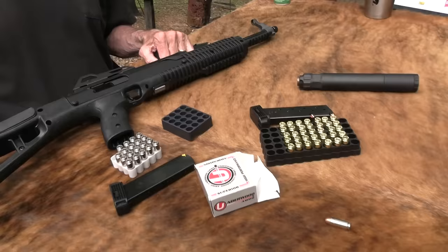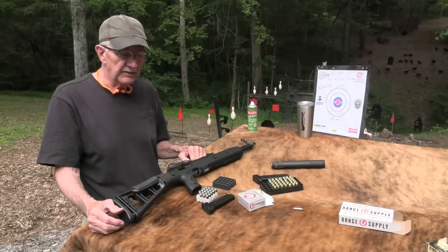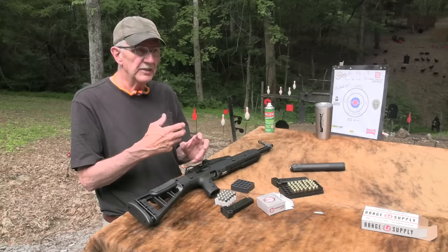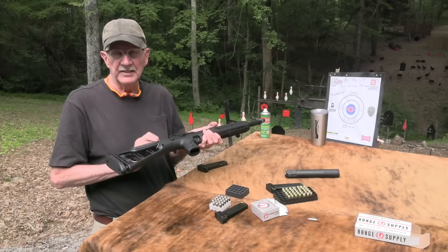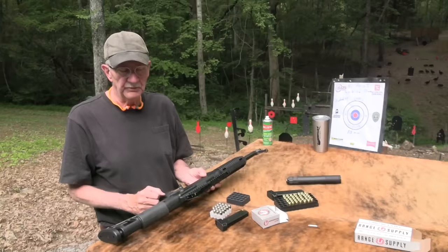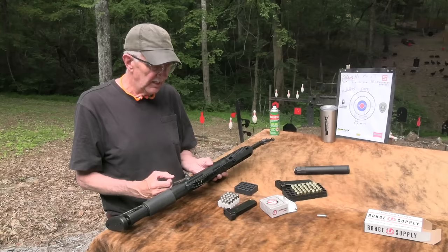People that make fun of a High Point — we're not making fun of people that are struggling to buy a $200 gun. It's just that when you've handled a lot of different firearms, most of which are fairly ergonomic and some are really ergonomic — they just feel so good, operate so smoothly — and you've experienced a lot of different firearms, it's the contrast. Especially with the handguns — they really are kind of comically large and heavy and awkward, at least in the 10mm and 45 calibers.